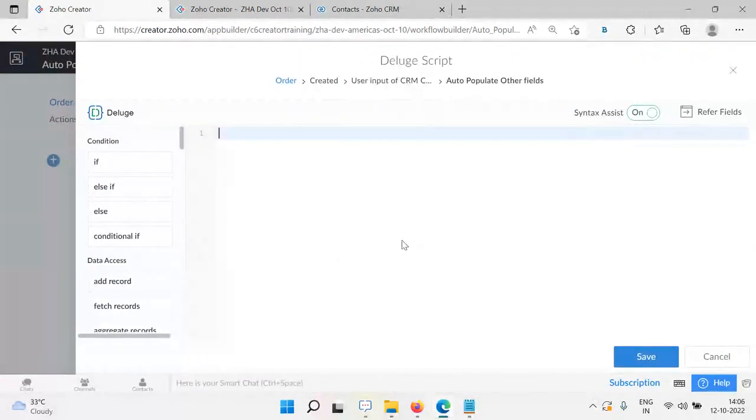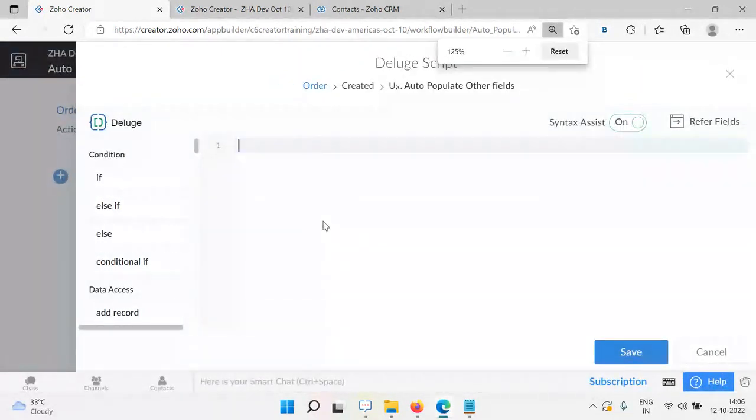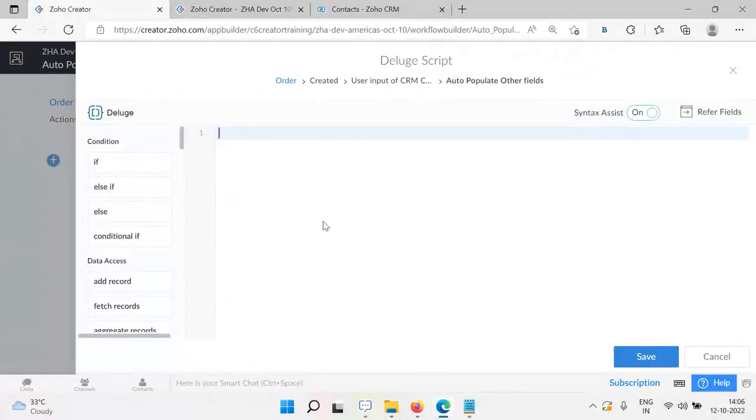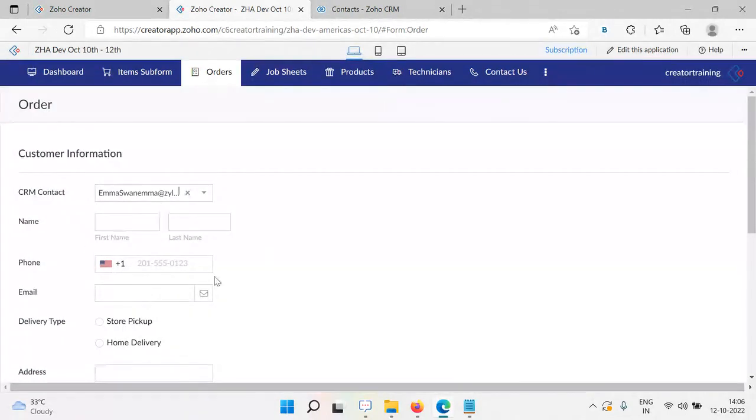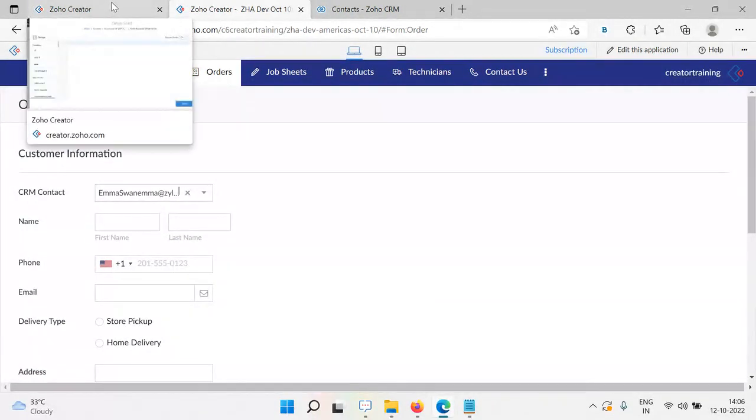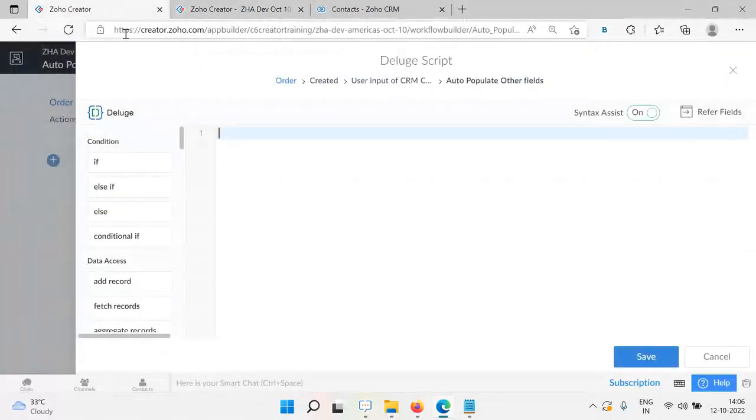Here, the first step, I'm in the builder, right? So here the first step is to get all the records from the order report, right? From the order forms, for all the records I want to do it. Not specific to any record, just for all the records. So the first step is to get the records. Like as I mentioned, this is a lookup field, and so in the backend we will always refer to the record ID field, right? So I'm going to be using that specific function as a first step.